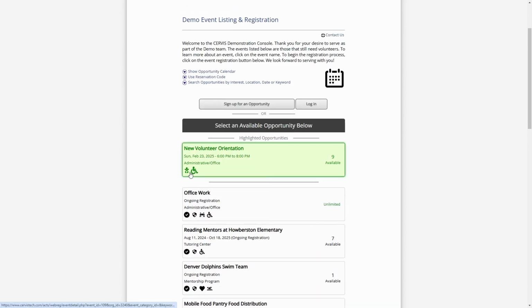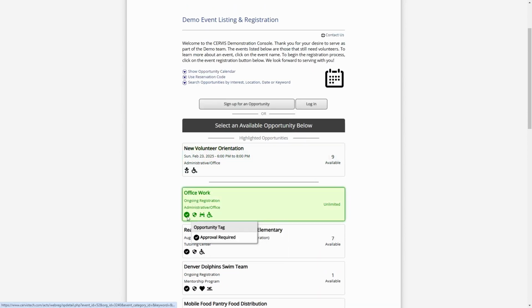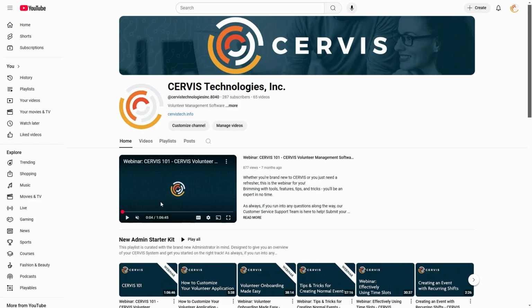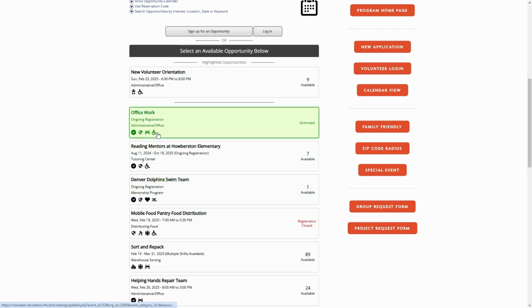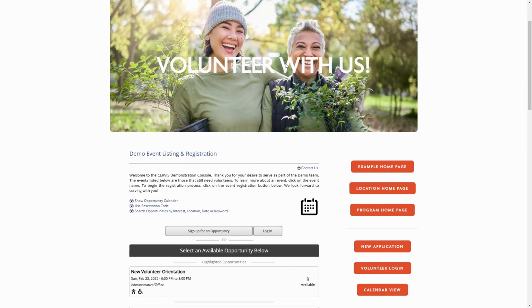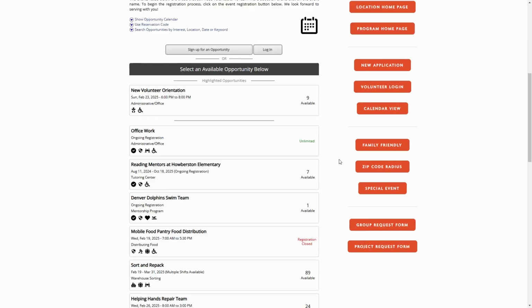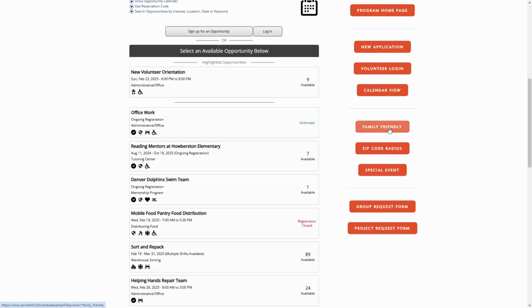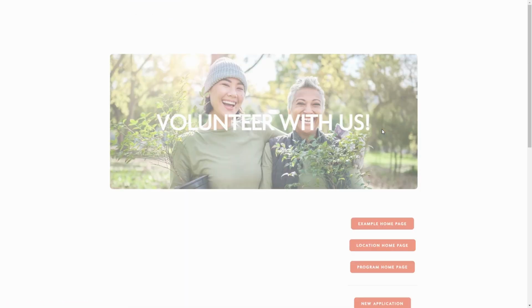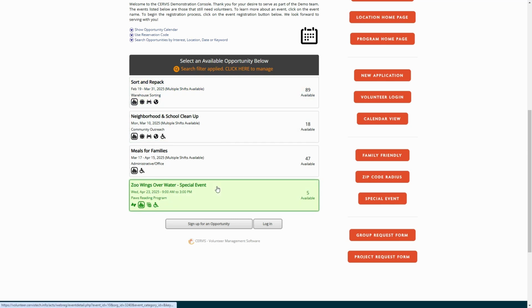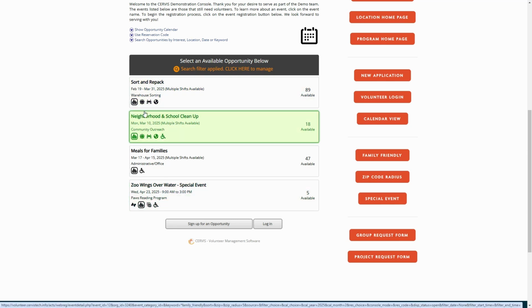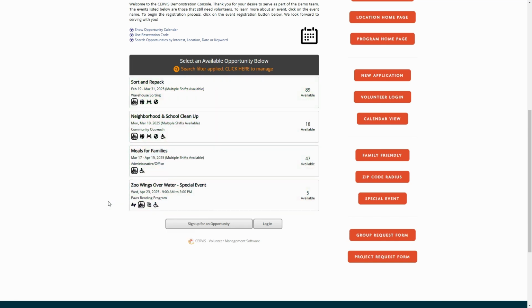Okay, so as we can see, volunteers can engage with these stickers through here, but I did want to point out as well that you can use those stickers when you embed the service into a website. You can create buttons or links that go directly to a particular set of events using a tag. This is true whether or not the sticker is present. You can use tags to create filtered event listing pages.